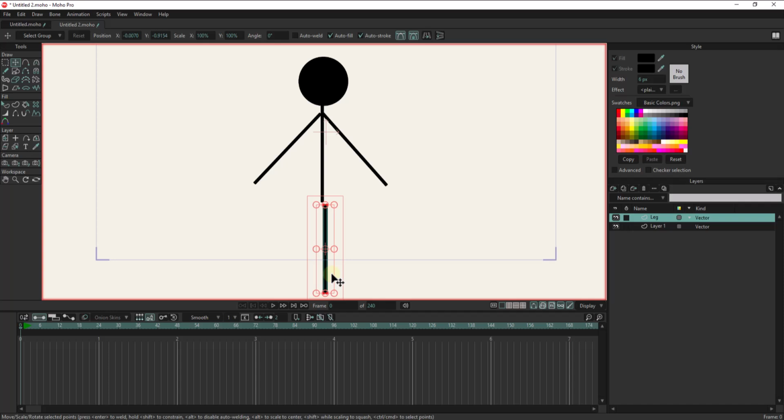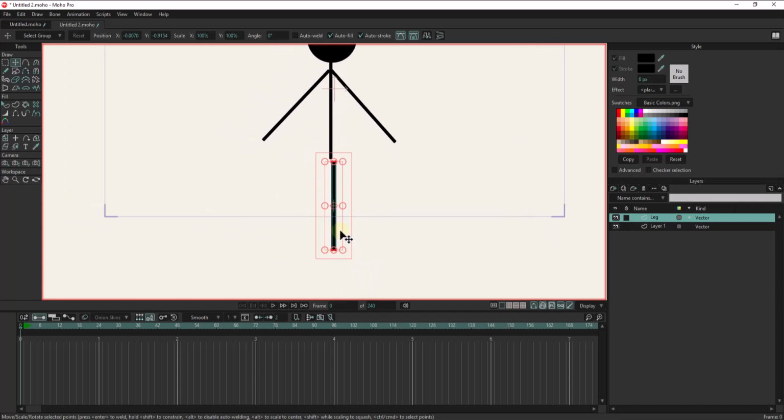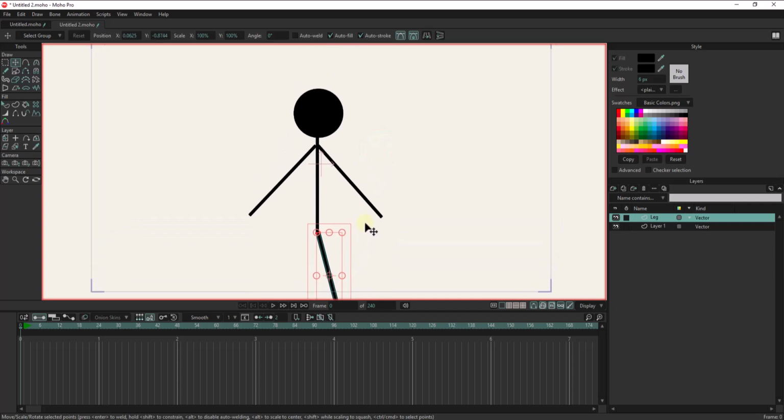To move around your canvas, you can hold your spacebar, click and drag. So now I could rotate my leg and move it in place. So I'm sure with this knowledge we can create something very interesting.